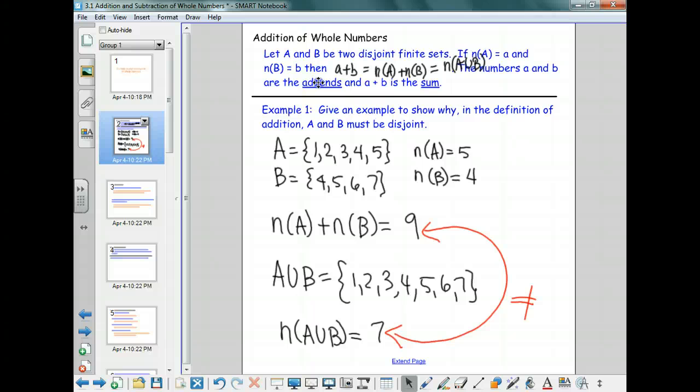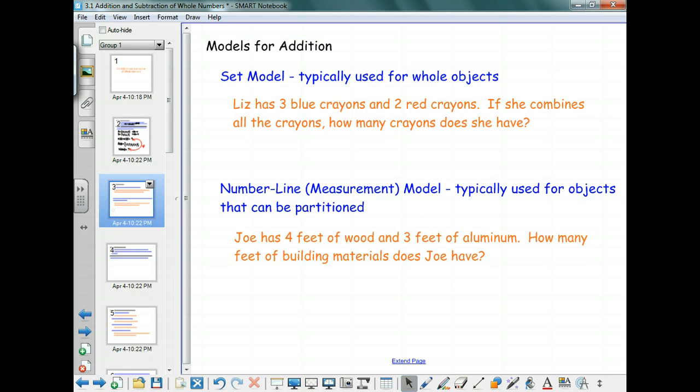4 and 5, actually. Yeah, the 4 right here and then the 5 right here got counted twice, which is why I'm getting too many in my counting, two different descriptions. Okay, so we have to have the items be disjoint in order to talk about them this way.